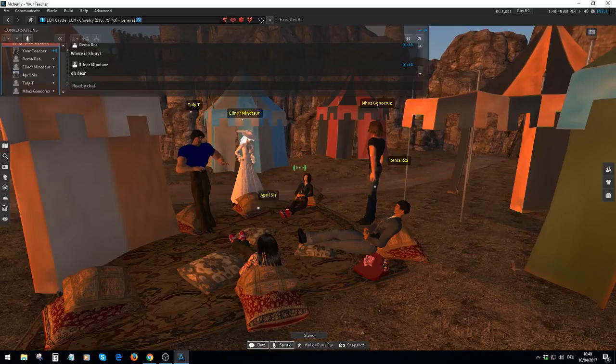Okay, so Camelot, of course, is famous for what? Yes, Camelot, King Arthur, the Knights of the Round Table. Yep, that's it. Chivalry. That's why I've changed the name of this particular sim to Chivalry.